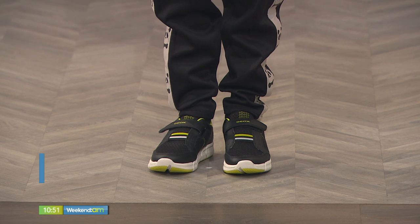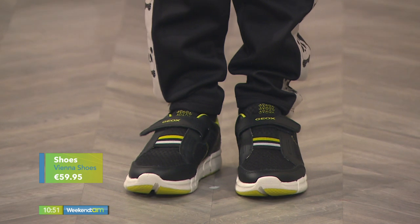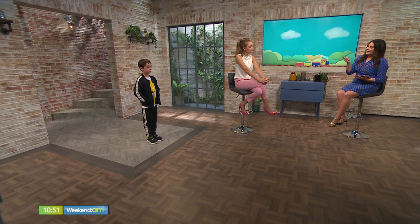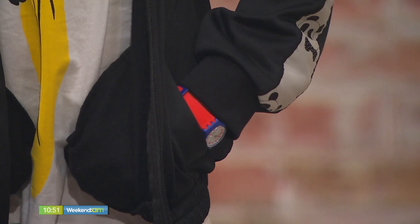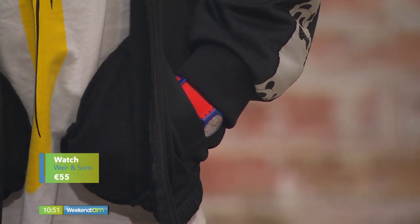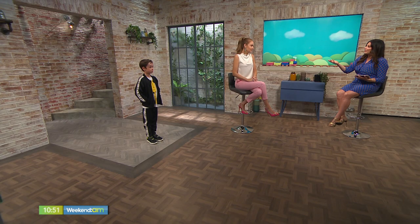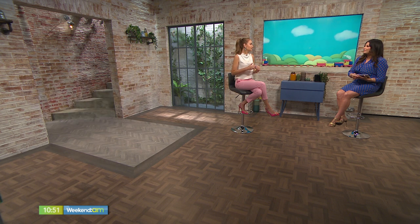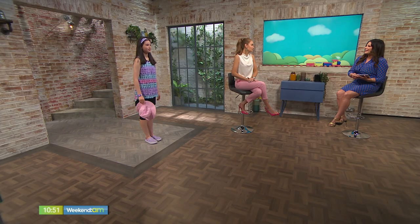The shoes are from Vienna Shoes in Blackrock — they'll fit them properly for you, which is very important with kids' shoes to make sure they're comfortable. They do a lot of school shoes but also have a wide selection of trainers. Max is going to be out playing later on, so it's important that if the weather gets a little windier or rainy, he has a cover-up. The jacket coordinates well — you could put it with black jeans or chinos, or match it with the tracksuit bottoms.